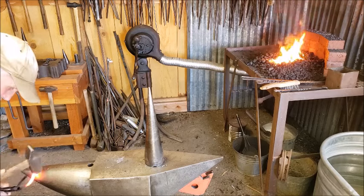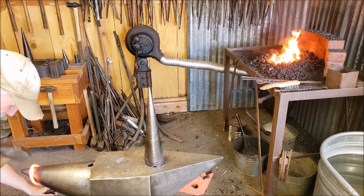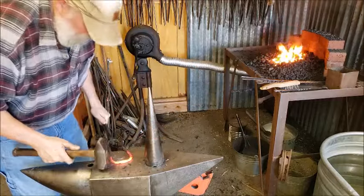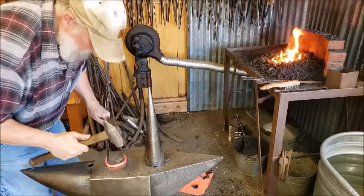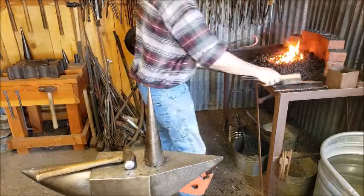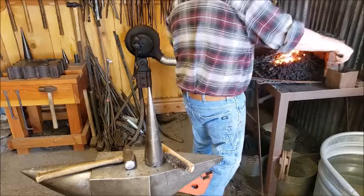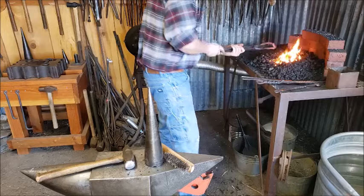And there it is, stuck. It's stuck in the middle. Now I'm going to brush it off, flex it some more. Take another welding heat on it.